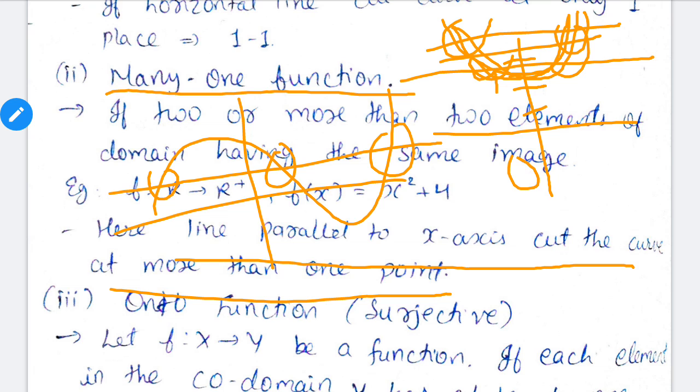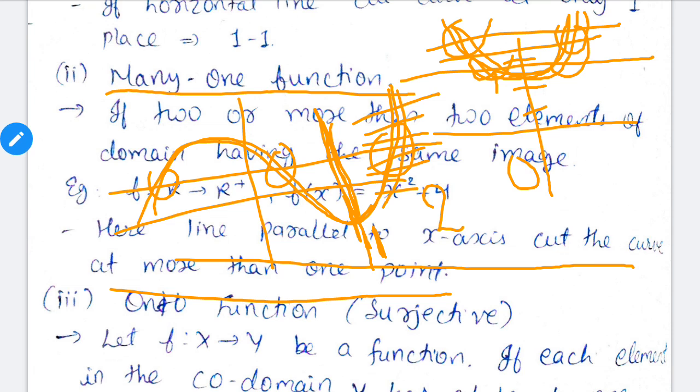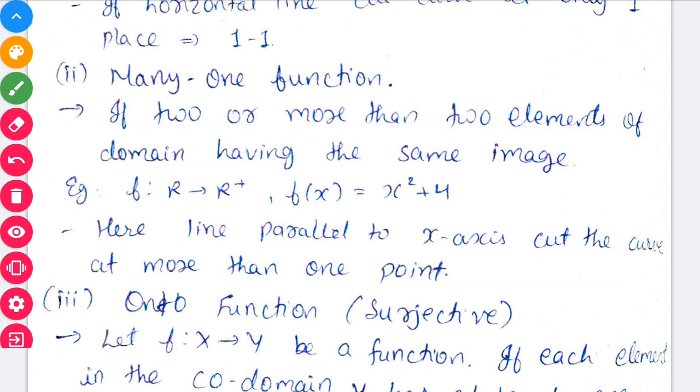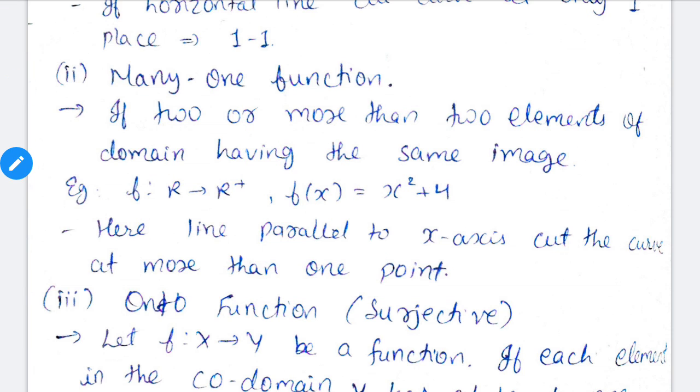It's not 1-1. Always in such questions, check the domain. If in this function the domain is, for example, 1 to 2, so we can see it is 1-1. But if the whole domain is asked, then it is many-one. For the 1 to 2 interval, it is 1-1. Keep this in mind. Check the domain. What is given?